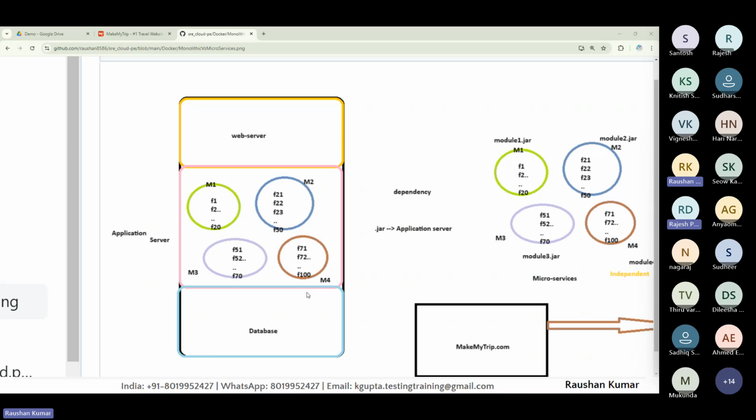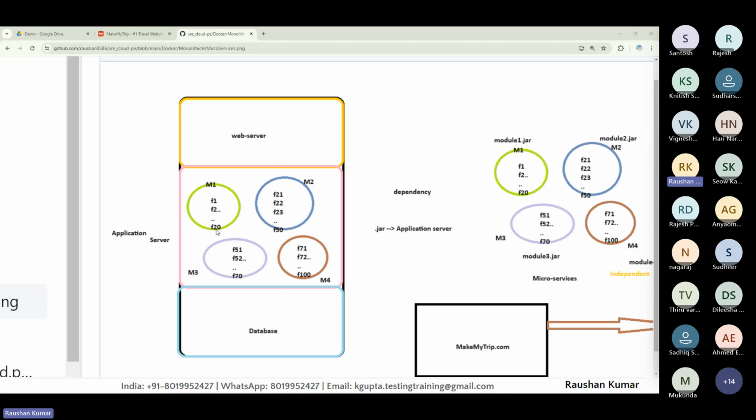What is the problem, friends? Even for the smallest change, let's think from a development perspective, even for the smallest change in one of the functions in one of the modules, you need to deploy everything together. Yes or no? Think about it, because there's a huge dependency. M1 is dependent on M2, M3, M4. If a developer is doing a bug fix in F1, one of the functions in M1, and you want that code to be present in production, you need to build the entire code base.